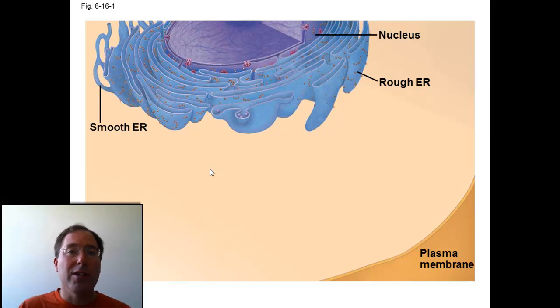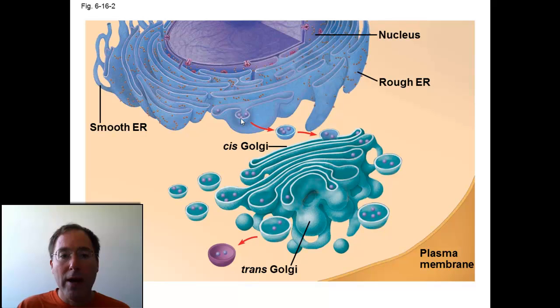Here's kind of the big picture, and this is figure 6.16. You can see here the rough endoplasmic reticulum. You maybe see something budding off here. Maybe there's some amino acids put inside of a vesicle. It's then going to go to the cis side of the Golgi. It'll be further modified within the Golgi apparatus. And then on the trans side, it's going to be packaged in a vesicle again and leak out and go all the way to the plasma membrane.